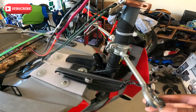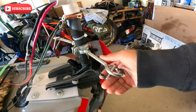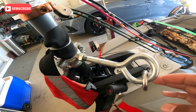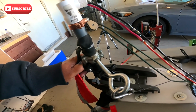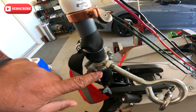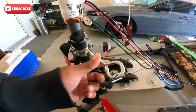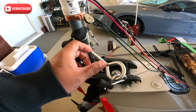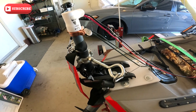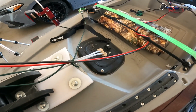For steering, of course, I went with a pedal steer, so you have to create your own steering mechanism. I bought these clamps and screws from Home Depot. I think they're called pipe clamps, for under your sink. These clamps right here fit the shaft of the trolling motor. And then of course these screws, you can find them at Home Depot as well. I believe this is a 3/8, and then depending on the length of the screw that you buy, one of those circle end screws. And I ran my cord through my kayak.